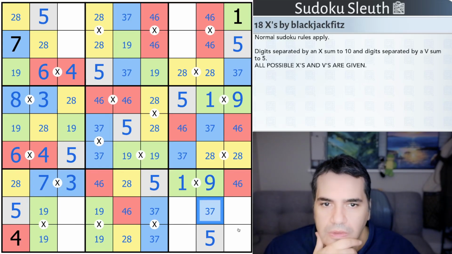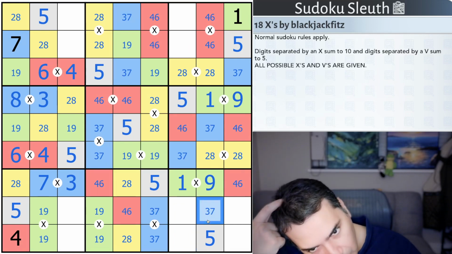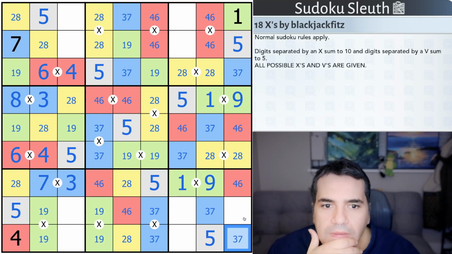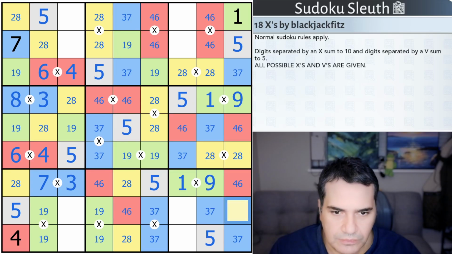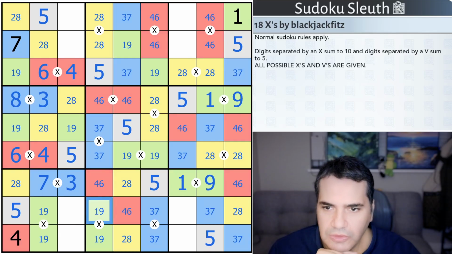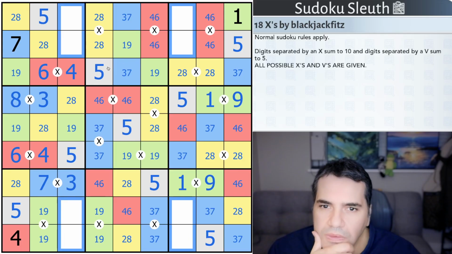Then over here, I'm guessing this is red and yellow. Then I need the second blue, which again can't be in any of these. So that's 3, 7. What is this cell? Yellow. So I'm guessing it's going to come down to the V's now to help me, because I can't seem to fill in these 4 cells at all.